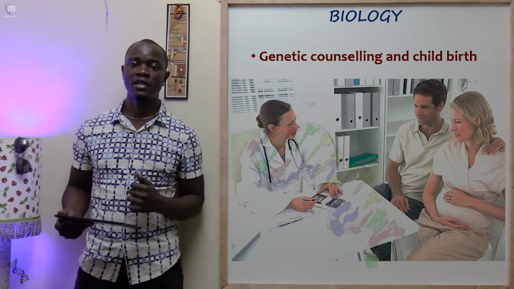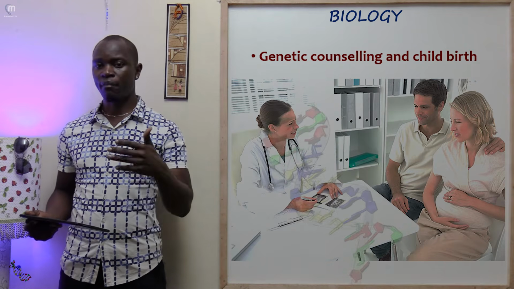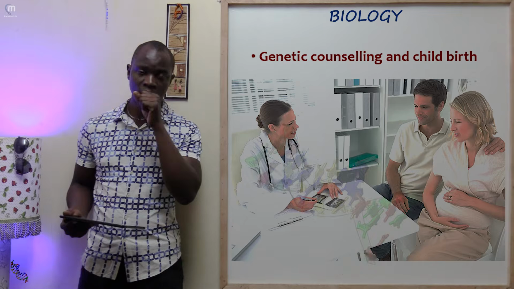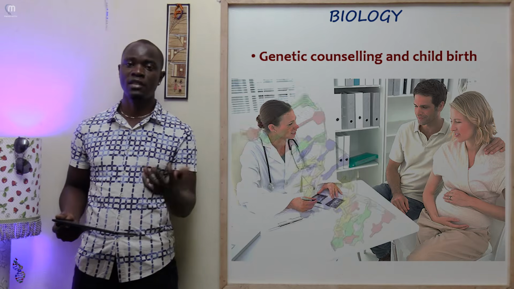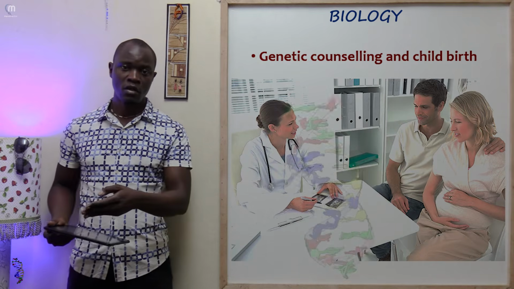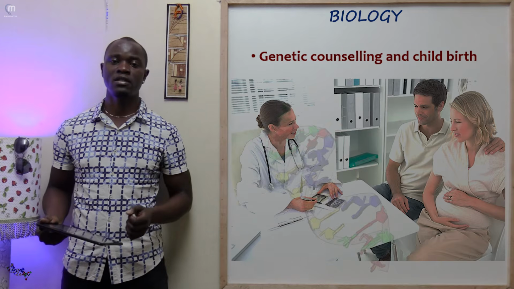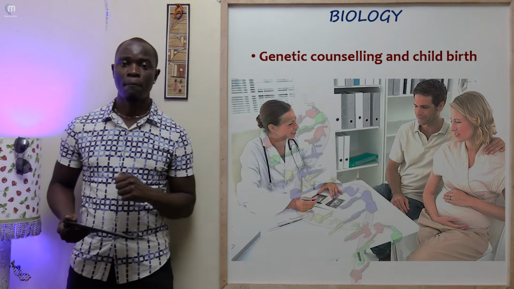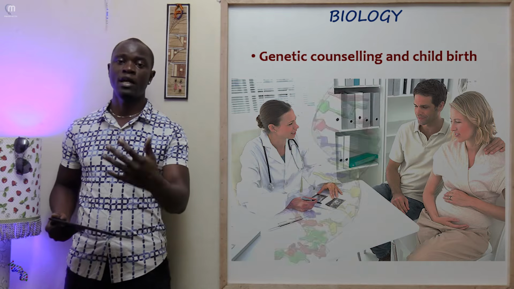So through a genetic counselor, the counselor might sit down the parents, the male and the female, the mom and the dad, and advise them concerning their genes. It is through their genes that maybe they have obtained this offspring. So maybe the parents, if you look at them, none of them is an albino, but they have obtained a child who is an albino.